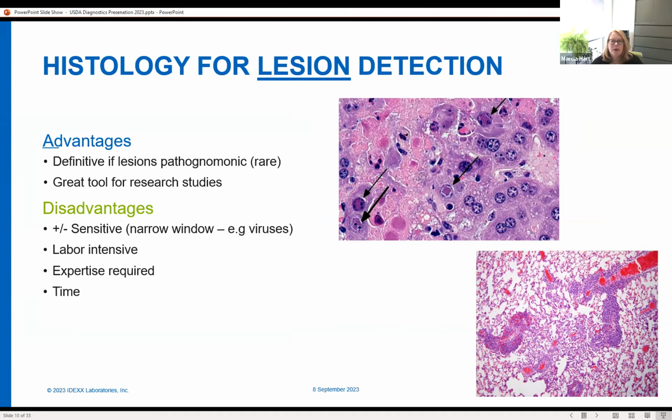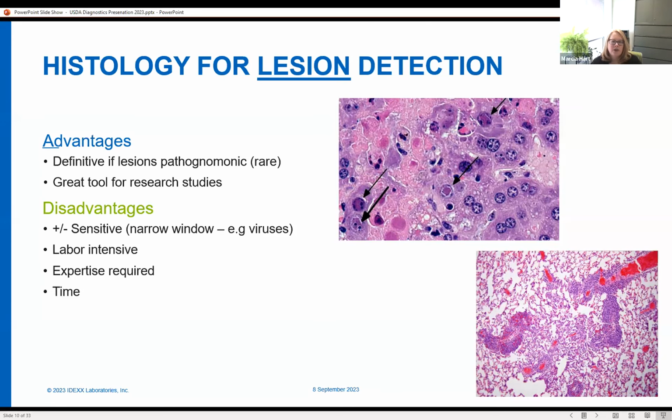But if that is present, if you have that exact great piece that you were able to identify during gross necropsy, and it has that classic lesion, that definitely increases the chances that you're going to detect and make a positive call. It's also really a great tool if you are working with anyone that's doing research studies. The reason that it is such a great tool for research studies is because I know the infectious status of the animals. They typically are a control group, and then animals that are infected, or if you're doing a disease study, or perhaps they're infected and treated if you're doing some kind of a treatment study.